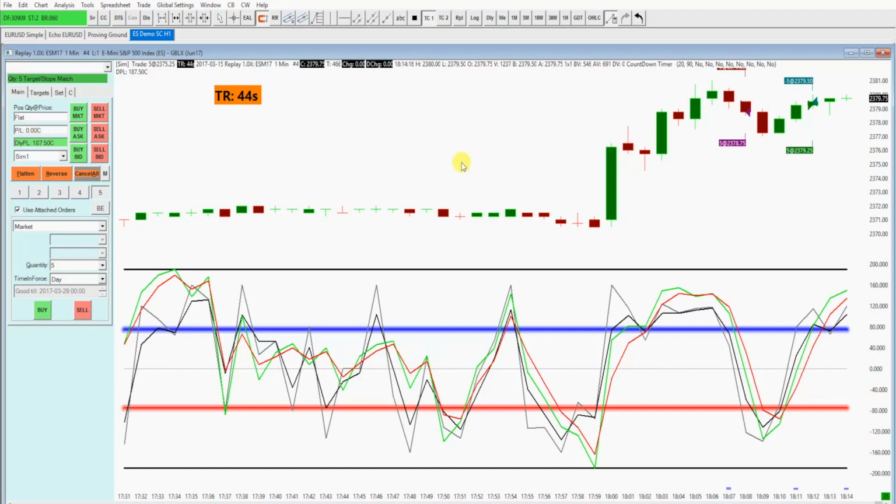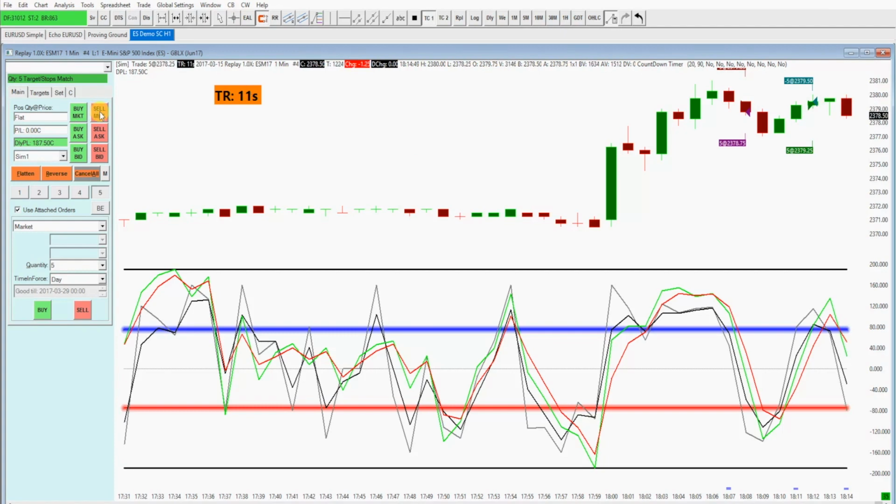Now, one thing that is important to understand in day trading is that you can trade both directions. It's not like stocks where the market has to go up in order for you to make profit. You can trade both up and down. If the market is moving down, like in our first trade, we shorted the market, we made profit. If the market's moving up, then we go long in the market. So it just depends on what direction the market is moving, and then you're able to take that profit for that particular move in whatever direction it's moving in.